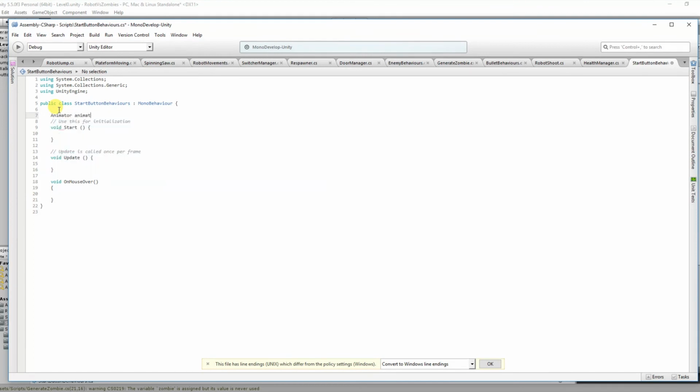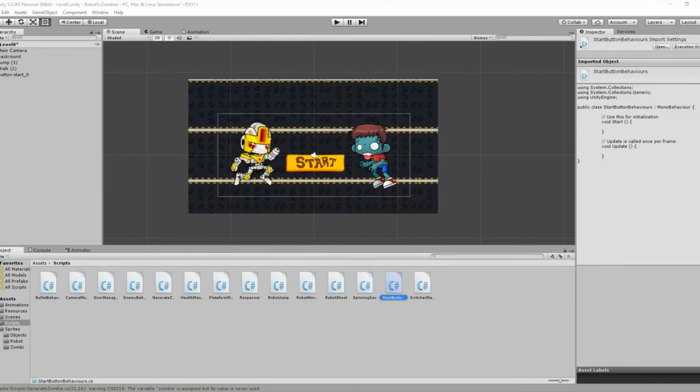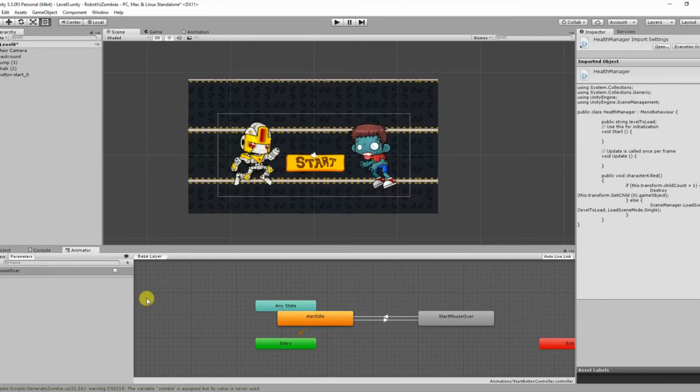Then we're going to take our animator and create an animator attribute. Here we go, as we did previously, animator equals this dot get component animator, and thanks to this event detector, which is on mouse over, we're gonna set to true our mouse over boolean, just going to switch from one state to another one.